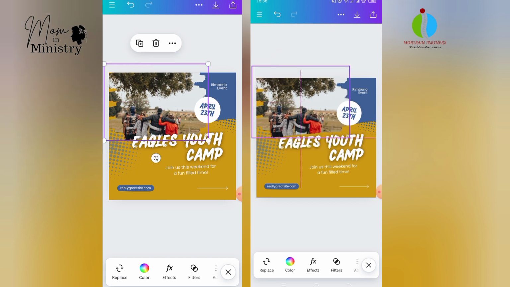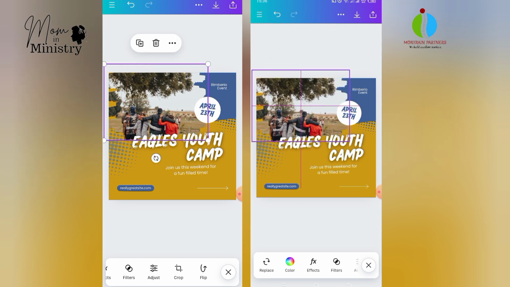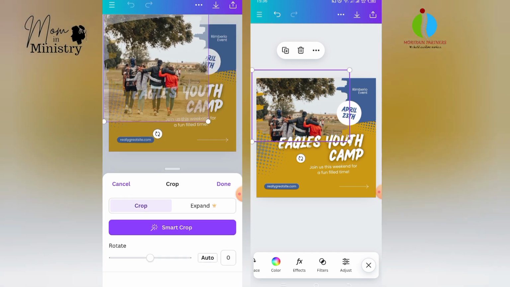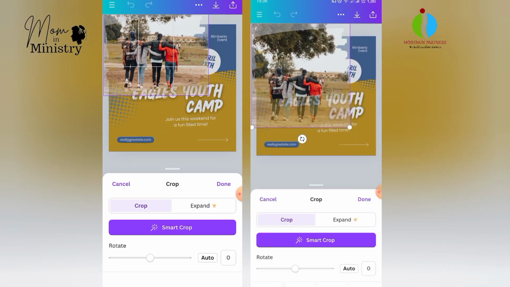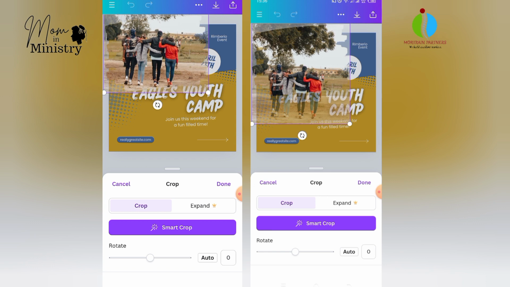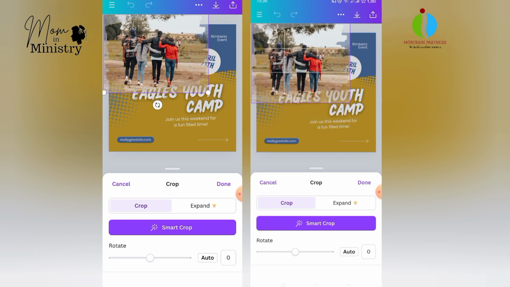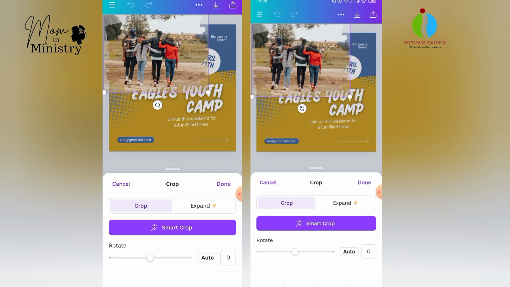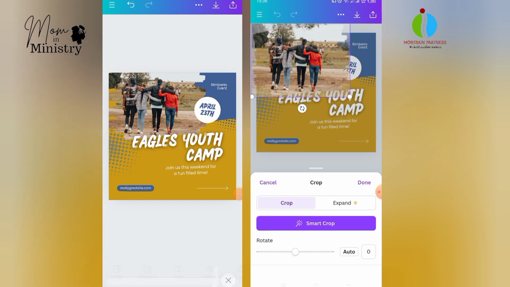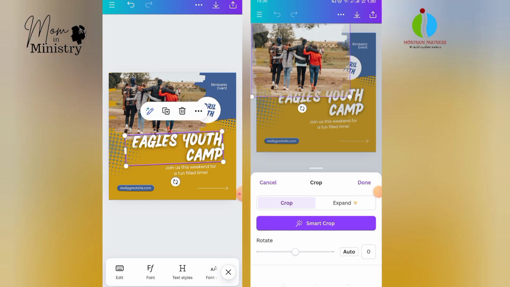So we want to adjust the picture because I want to see the lower part of the youth. If I try to crop it, maybe I will pull it up like this. I'll touch on it, adjust it to what I want to see of the picture, and then I'll be done. All right. So here we are.